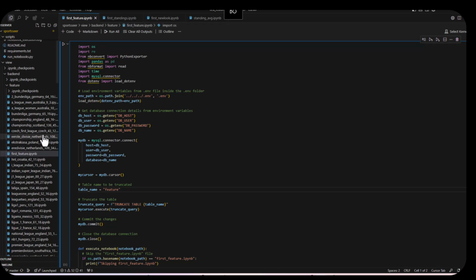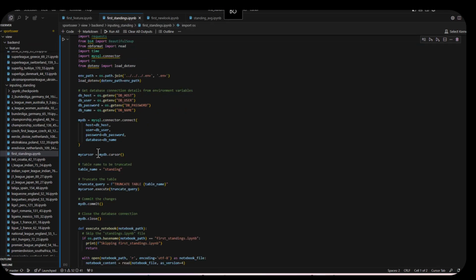These are the scripts. This script is going to run the whole file to extract. This one is just to extract all the features of different leagues. This is to extract the standings for each of those leagues.